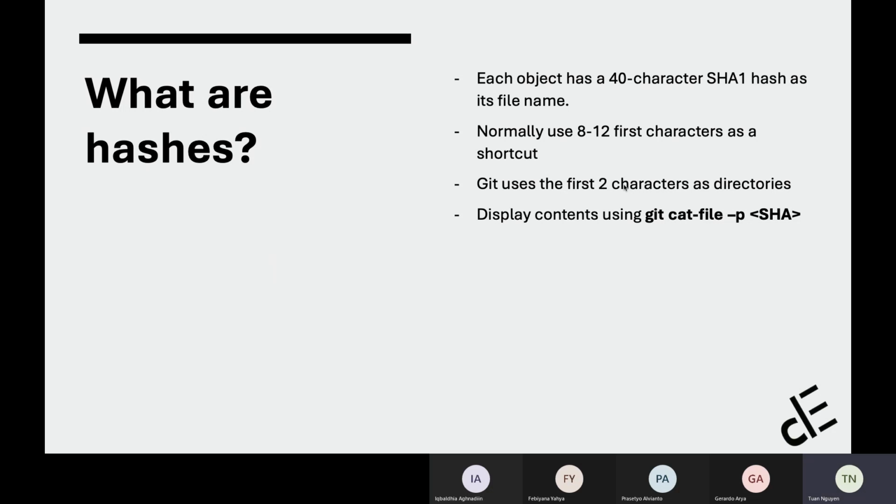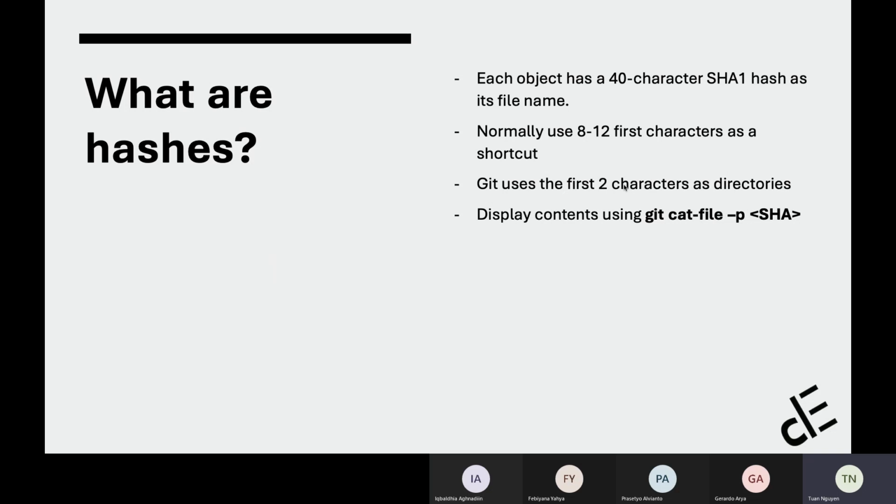But because 40 characters is so long, normally people only use the first 8 to 12 characters as a shortcut, because it's unique enough. When the project gets too big, it will start needing more characters to make sure the commit ID is unique.